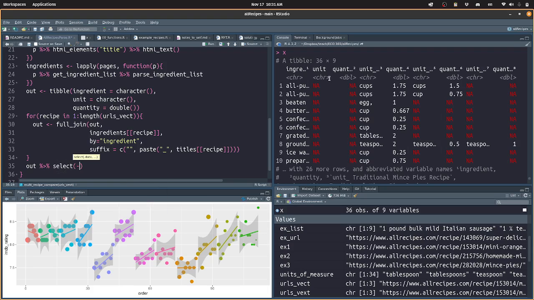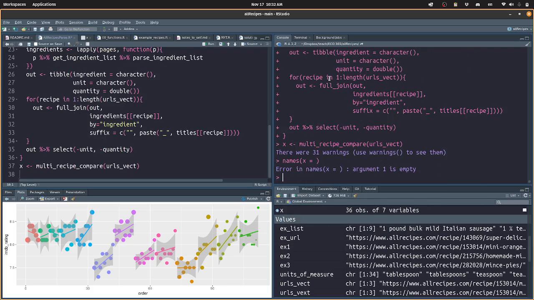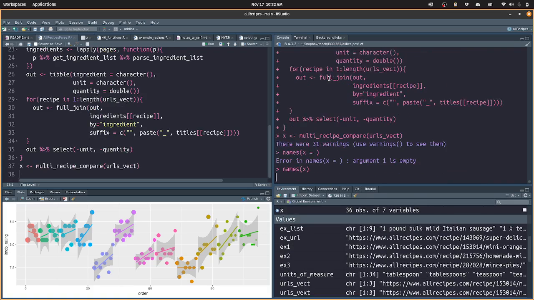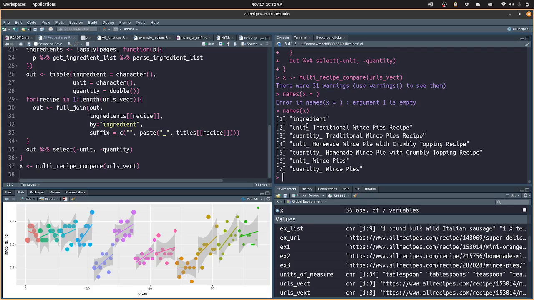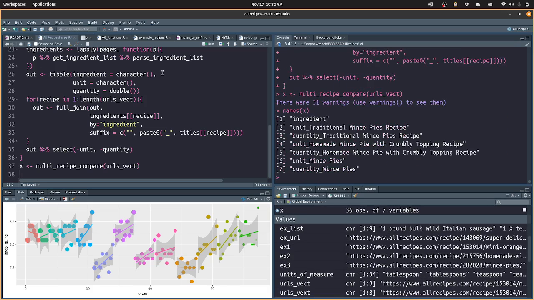If we select minus unit and minus quantity, we got 7 variables. Unit for each of these, and let's make a paste0. Better the unit for this recipe, quantity for this recipe. Good.